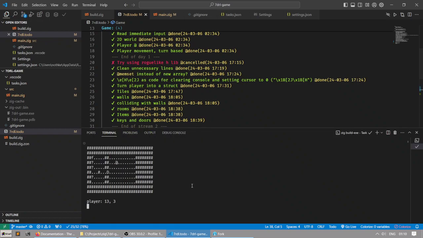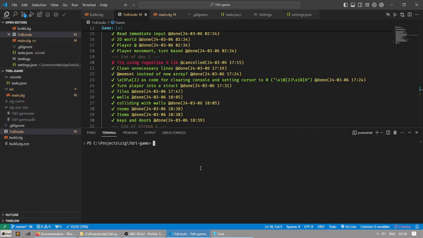Let's check what my Zig version is. Zig version, it does say, well, here you go. 3155, this one is 3154. So that's one behind. Oh, no, latest 3158.